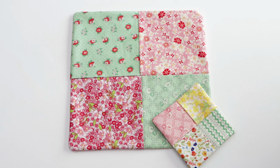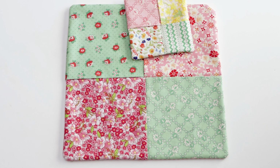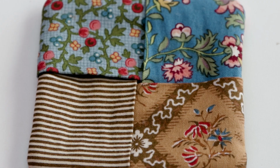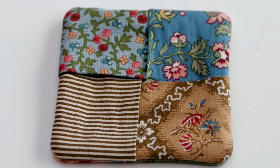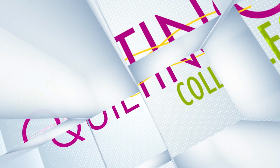Here's an easy and quick way to get rid of some of those pre-cuts you're sitting on, as well as that scrap basket, and make a great little gift item in the process. All free, no pattern needed.